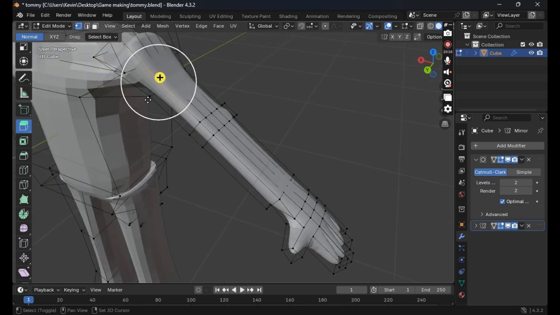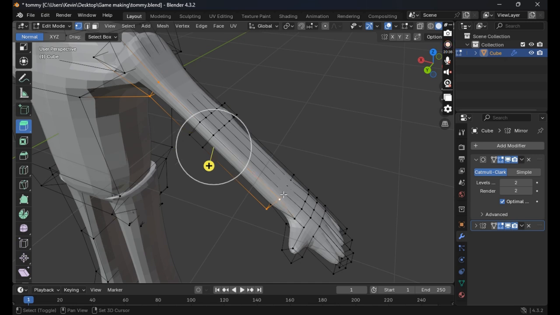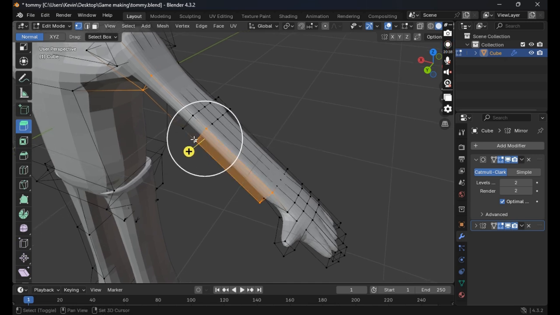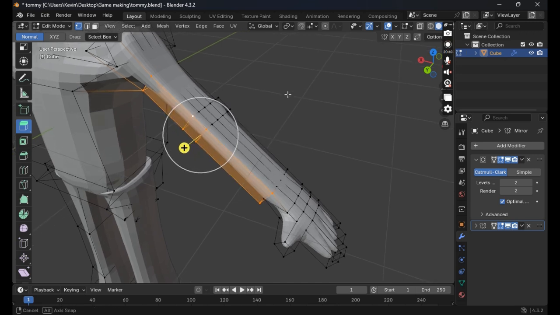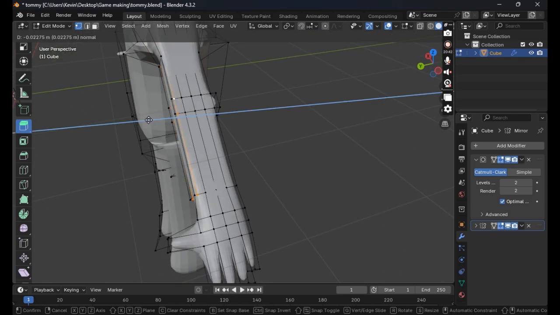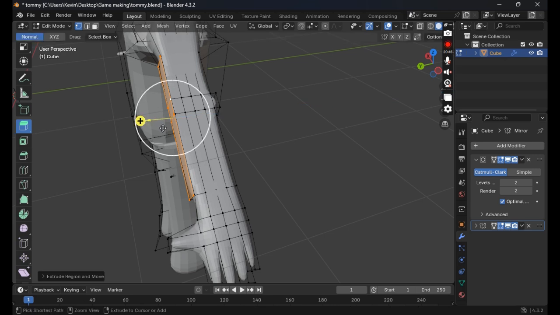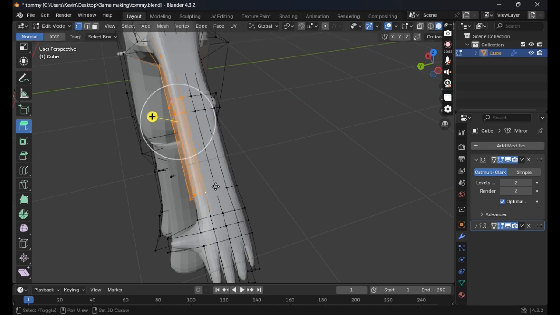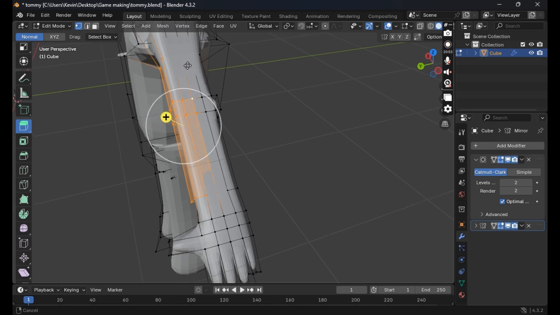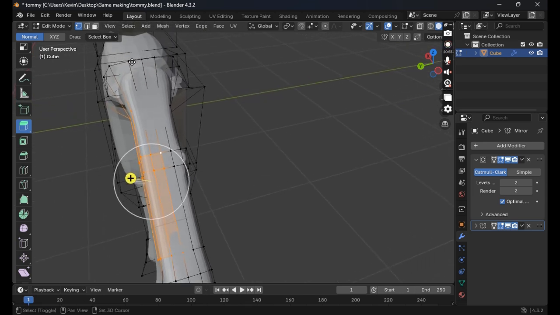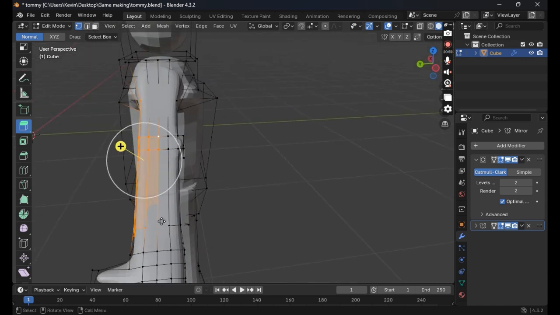Let's capture all of the arm, this whole part, all of this. Let's shrink it. Okay, so that's not the way that shrinking is supposed to work. So I'm just gonna select all of these, all of these. No, that doesn't seem to be changing too much.